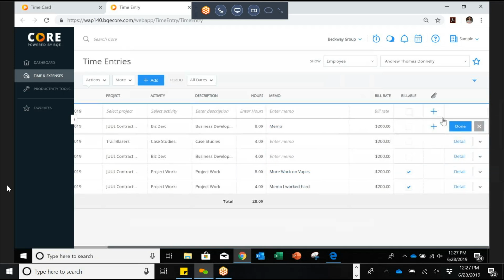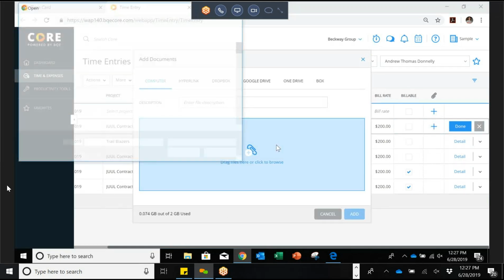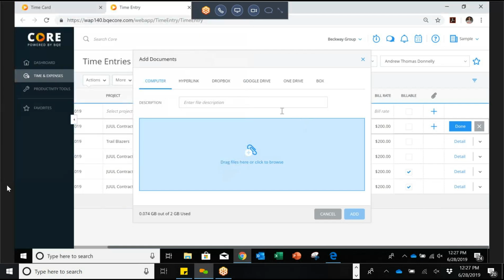Just click in the blue and it'll ask you where you want to look. You can also attach Google Drive, Dropbox, or OneDrive if you guys use it, and attach from there as well. You get 2 gigs of Amazon Web Services with Core.